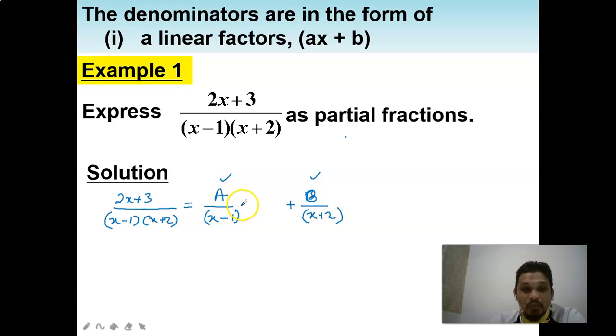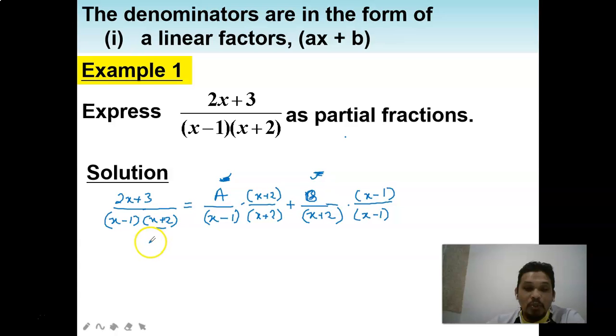Slowly with me here. We are going to equalize the denominator of A divided by x minus 1 and compare with this. It is x minus 1 multiplied with x plus 2. So we are going to multiply this with x plus 2 and also x plus 2. And what about B divided by x plus 2? We compare with the denominator from the question here, and we need to multiply with x minus 1 and x minus 1. Now both of these fractions have an equal denominator, with the question of x minus 1 and x plus 2.